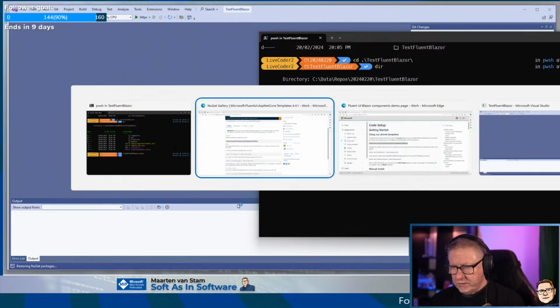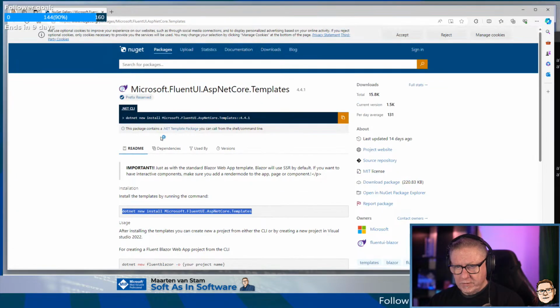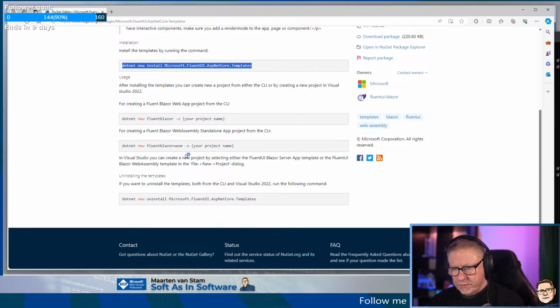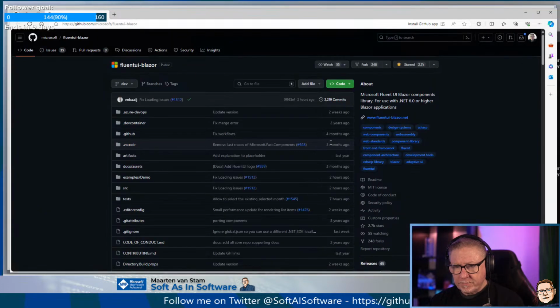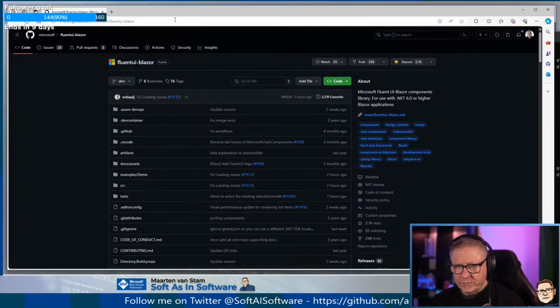While this is loading, let's go back to here and have a quick look. Uninstall templates. This is the logo, I think. NuGet, the project website. It's basically GitHub.